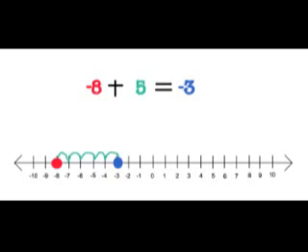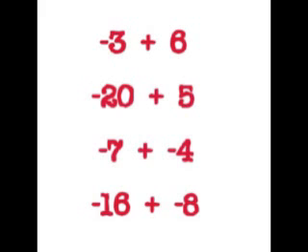If you need to picture it on a number line, or if you're ever asked to plot it on a number line, it looks like this. Negative 8 is marked in red. We went positive 5. Whenever you add, you go right. So we went right 5 spaces. We still landed on a negative number, negative 3. Knowing these rules will help you solve problems like the ones I showed at the beginning of the lesson.